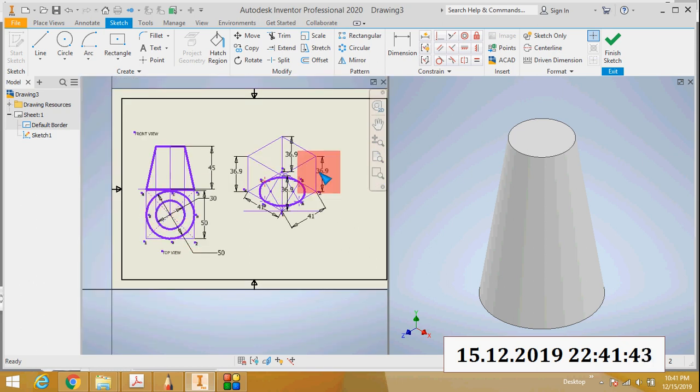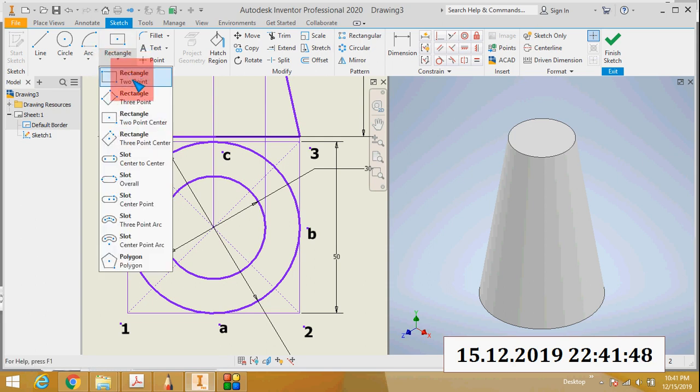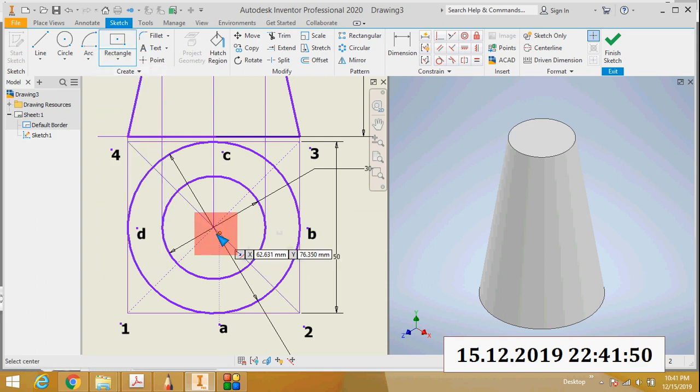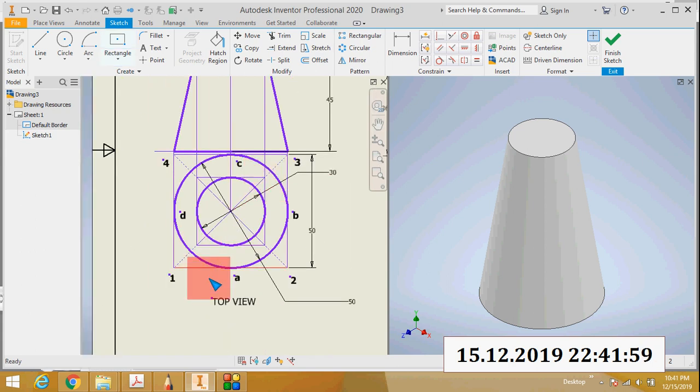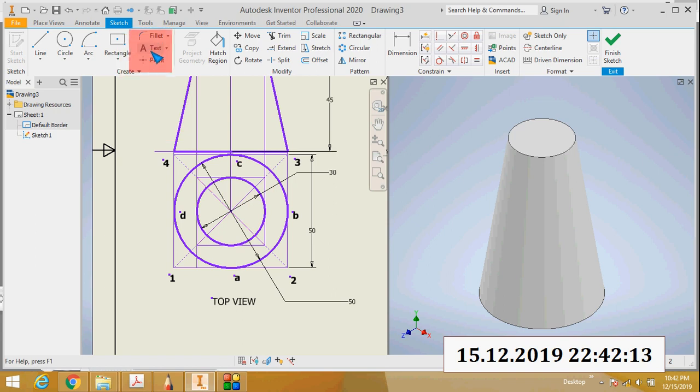The next step is to mark the circular points on the top face. For that I will draw another rectangle like this, and extend this rectangle to here. I name this rectangle 5, 6, 7, 8.